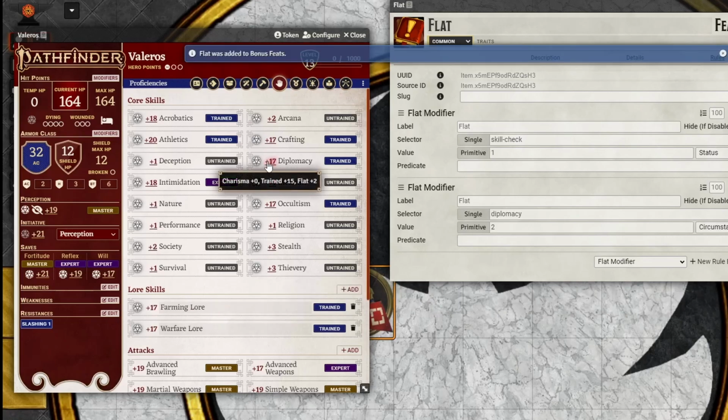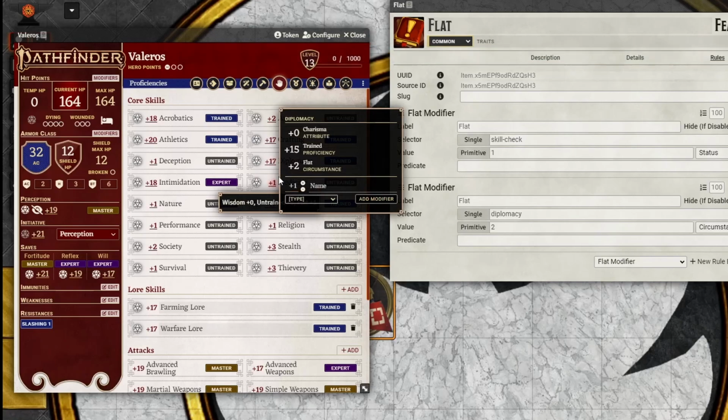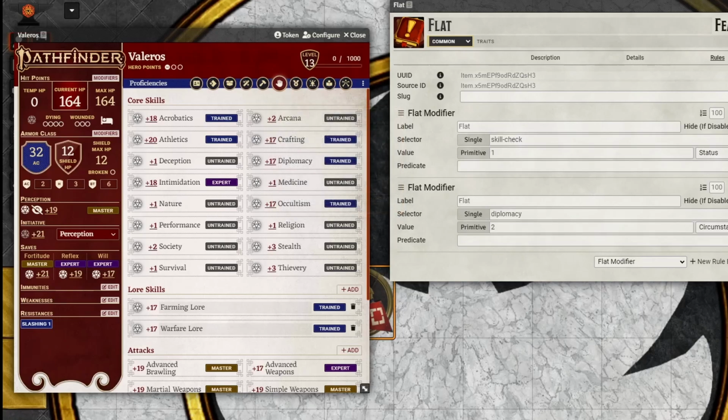17. Well, that's weird. And if I check the actual roll breakdown, what I get here is that we're only getting the +2 bonus to diplomacy. We're not getting the +1 to all skill checks. But this is status and this is circumstance, so this should stack, right?